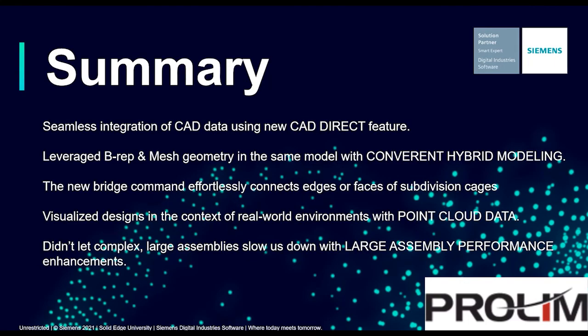So in summary, we saw some really awesome new features with the Solid Edge core modeling aspects of the software. We seamlessly integrated NX part files directly into the Solid Edge assembly environment without having to translate or migrate the data. This is a huge time saver in my opinion. And we saw the new Convergent hybrid modeling feature that now allows us to work with BREP and mesh geometry together in the same model without the need to convert anything. Say it with me, class.